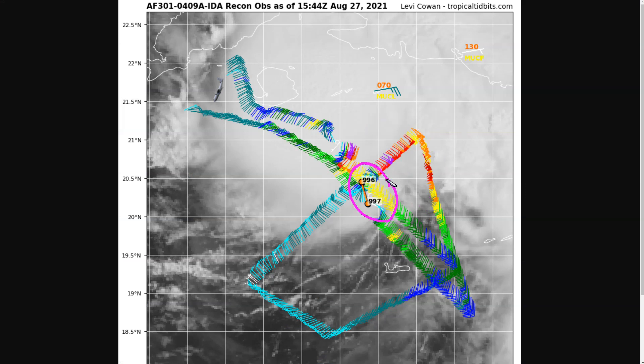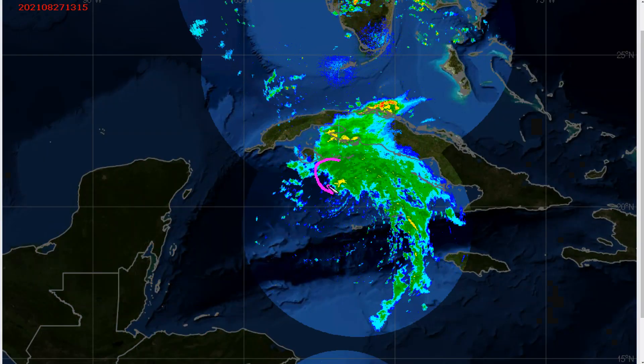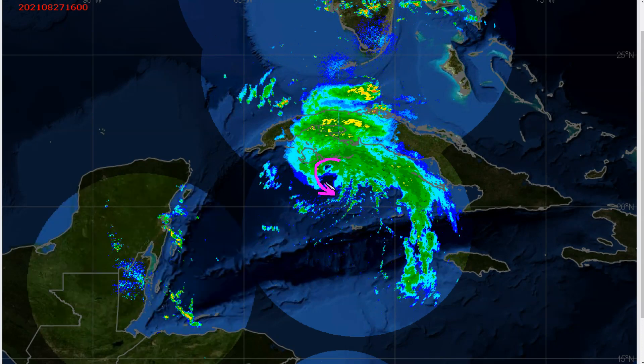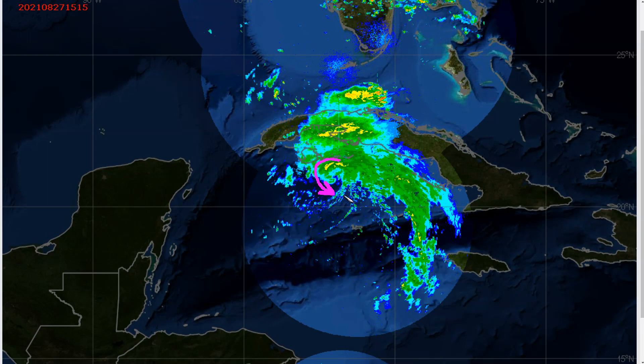The pressure — the last reported one was about 996. The extrapolated value was about 4 millibars lower at 992, so it shows that the pressure is still falling and the winds are coming up, and we have a tightly wrapped circulation right underneath this area of convection. On the radar, if we see this continue to try to wrap around, that would be a sign of continuing organization of the storm's core. This is beginning the process of forming what we call an inner core, where a ring of deep convection starts to propagate all the way around the center, eventually forming an eyewall.